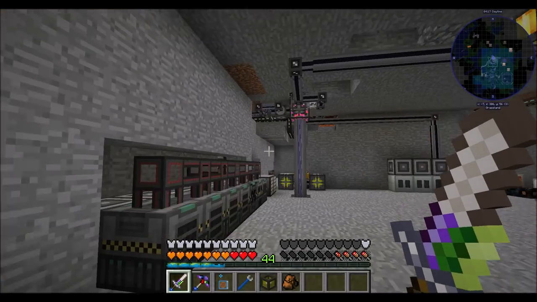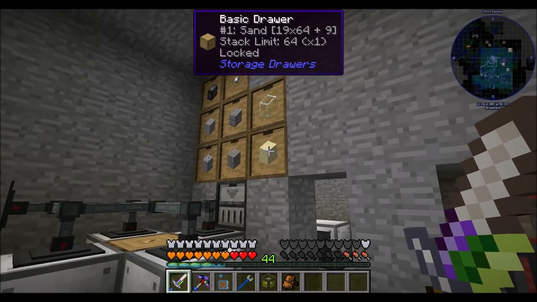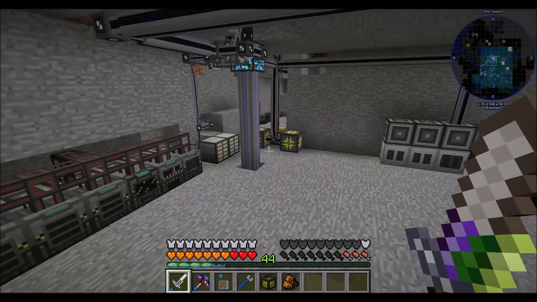All right, so Cobbleworks is in place. We'll let this run for a little bit. Next episode, those drawers will be full or close to it. And for now, take it easy.